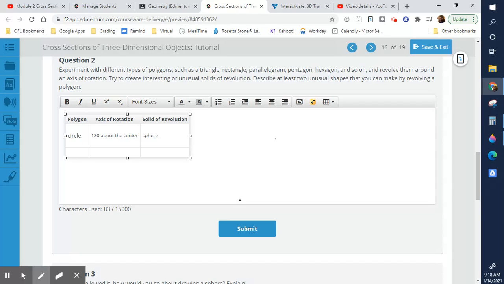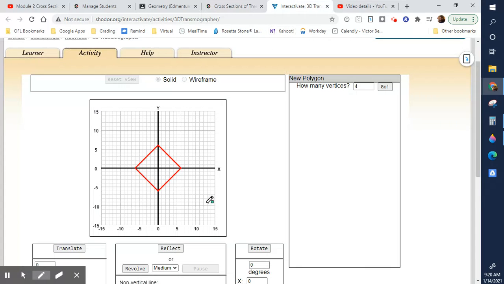So technically, and unfortunately, since the thing's not working, I can't. Well, let's try this one. Let's try this diamond, and let's mess with this. We weren't able to use it for the specific questions, but let's try doing this.